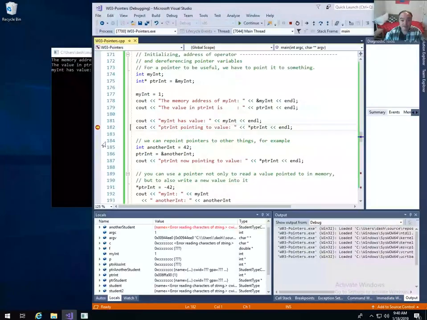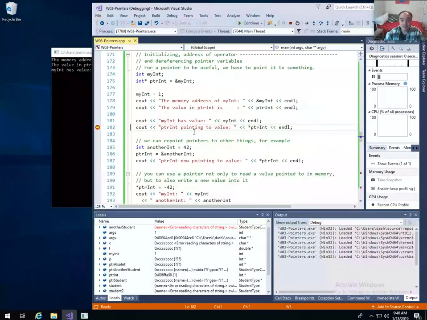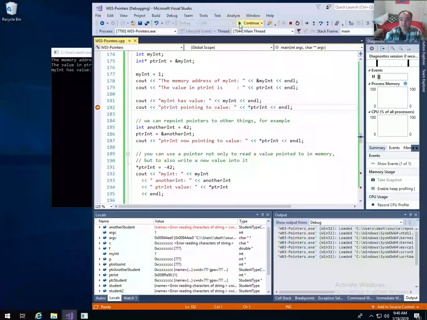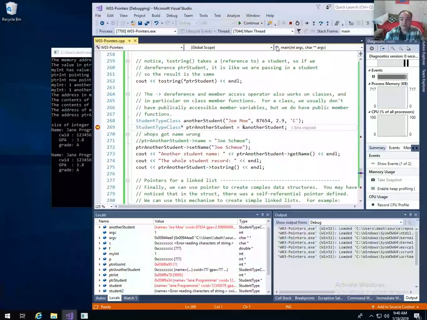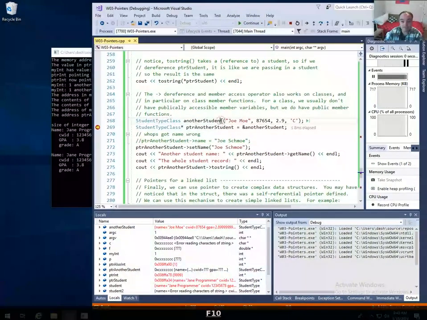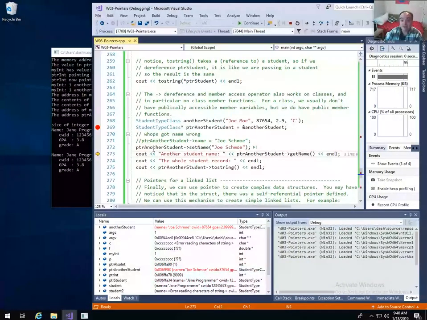So we come down and hit our breakpoint. That wasn't our breakpoint. The next one, there it is. And let's step over. So there, I called set name using my pointer, and we changed the name to Joe Schmo. I had the name wrong when I created the variable, so we wanted that. So another example of accessing a member function through a pointer.